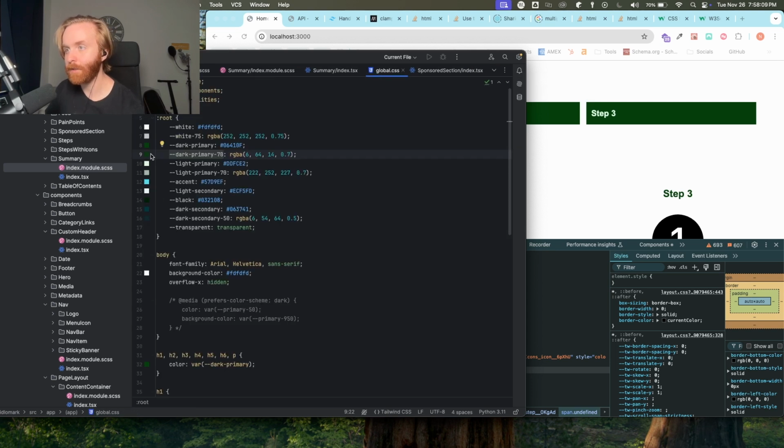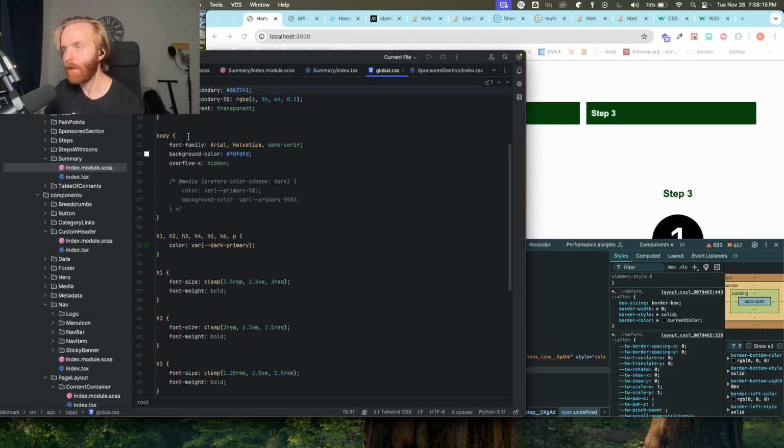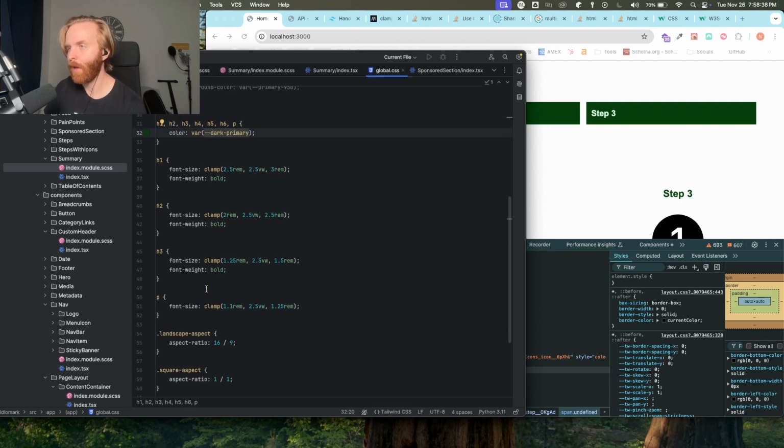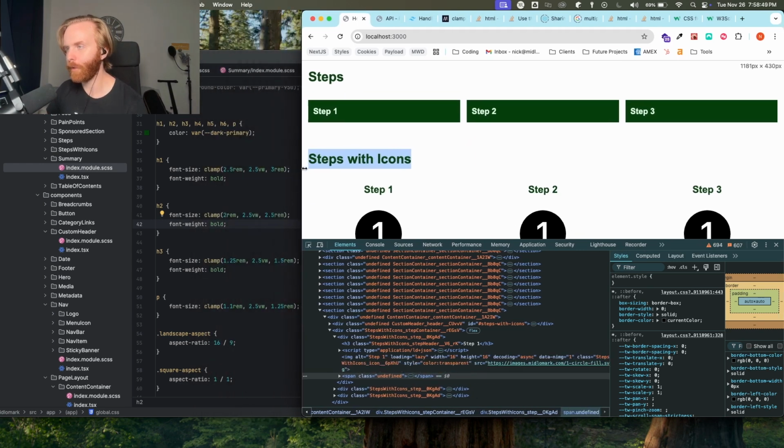And so some of the things that changed here is I do have variables to keep me on track with the colors that I'm using. Font family, which can change later. Dark mode is ready to go as soon as I want to actually build that out. But then I have done some styling to the H1, 2, and 3, and then of course added color, the primary text color that I wanted to use for all of the text headers and paragraph as well. I did also include clamps for font sizes on the H1, 2, 3, and paragraph tags, because I did want the text to be a little bit more fluid as well.